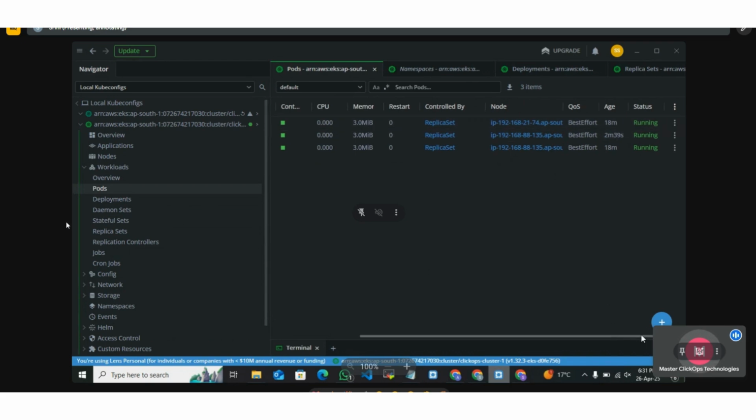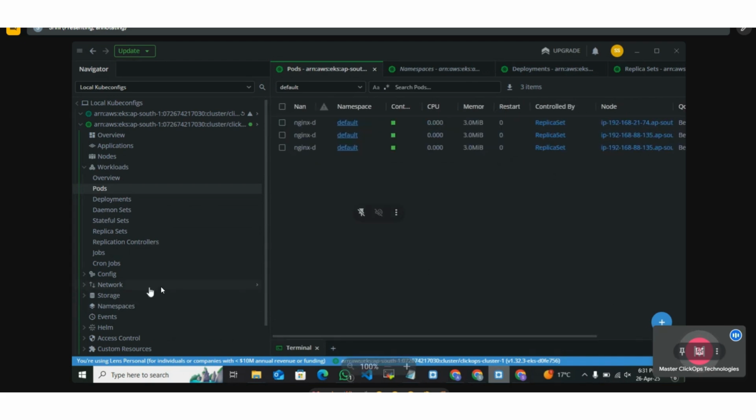And again, if you come back to your left side panel, you'll be able to see a hell of a lot of options like config maps, networks, storage, namespaces, access control. Even if you want to maintain the Helm charts for your particular deployment, you can do that. So all these colorful dashboards will be available to maintain your clusters. So this makes your cluster management quite easy, and that's the reason most of the developers or DevOps engineers who are looking into the cluster, instead of getting into your console and typing kubectl get pods, kubectl get nodes, you'll be able to visualize everything in this single dashboard, right?